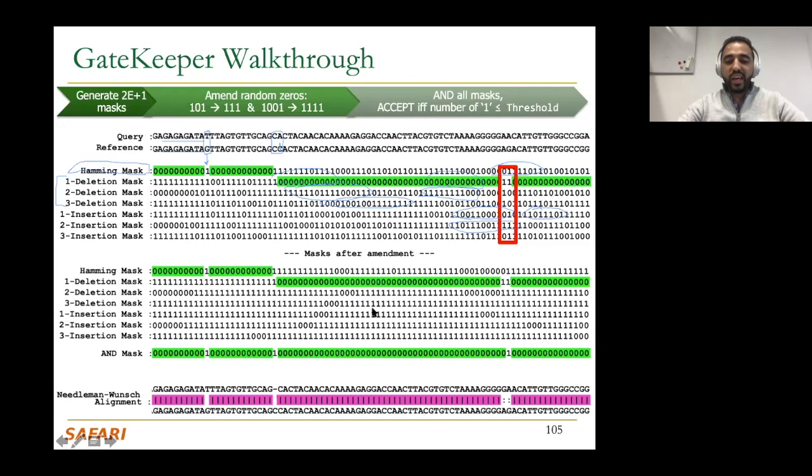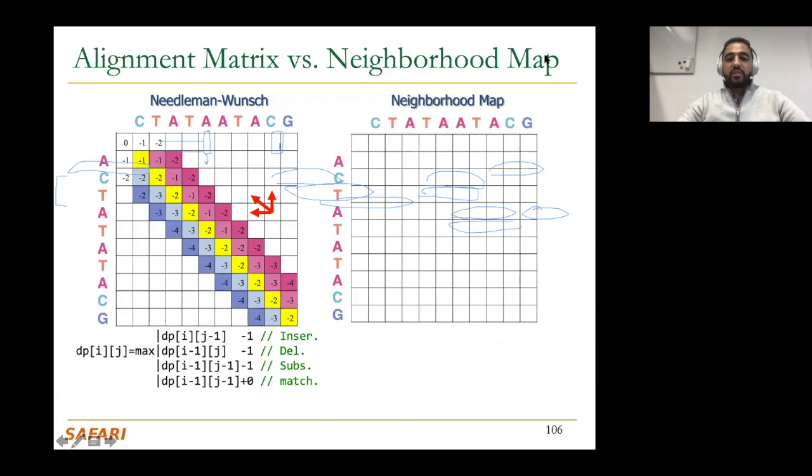And when we cancel them, we clear the way for these ones to appear in the final bit vector, hopefully. And then we just count the number of ones here. That will tell you the number of mismatches. So let's clear all the drawings. Okay, now what are the benefits provided by having these 2e+1 vectors?